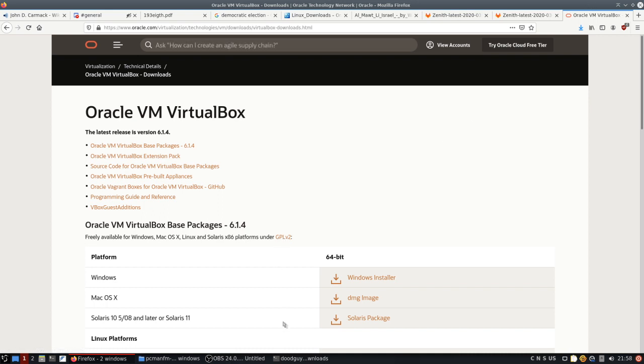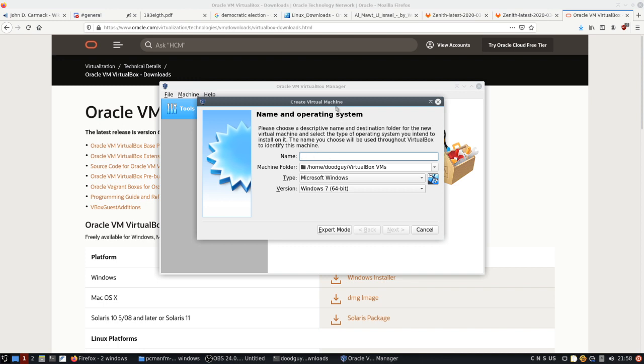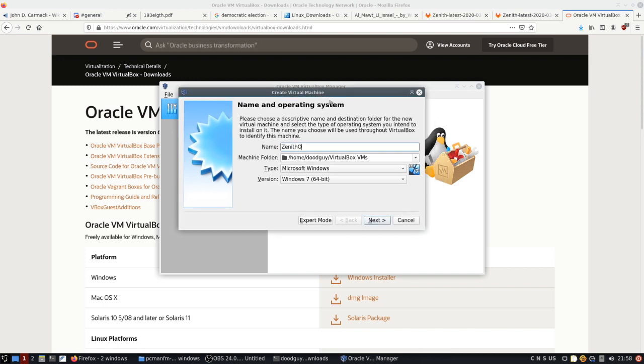Alright. Now that we got all that out of the way, let's open up VirtualBox, and we gotta make a virtual machine. So to do that, you guys see this penguin. You see it's a very easy to read, idiot-proof UI. Press new. Call it whatever you want. I want to call it ZenithOS, or you can call it biggest, greatest VM in history.